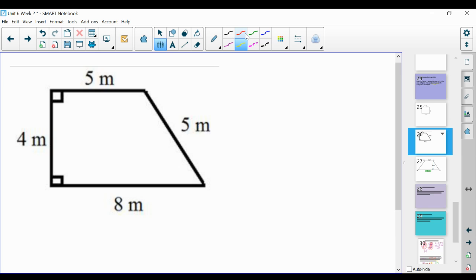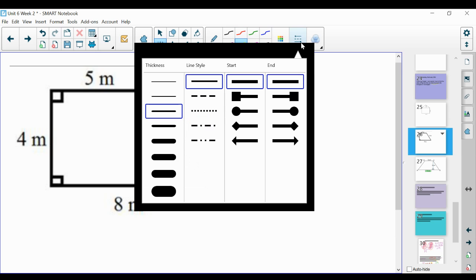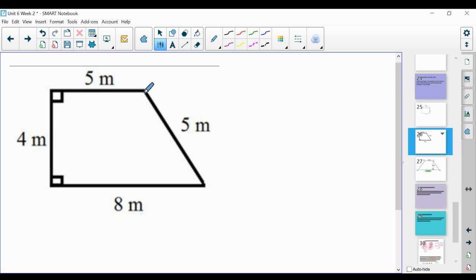Okay. Now what we're going to do is kind of the same thing we did with rectangles and squares. We are going to break this into two shapes that we know how to find the area of. We don't have an area formula for this weirdo shape, but what we do have is a formula that we can use right here. See how I broke that into a square and then a triangle, okay? I'm going to start by finding the area of this. I said square, it's not a square. This rectangle right here, okay?